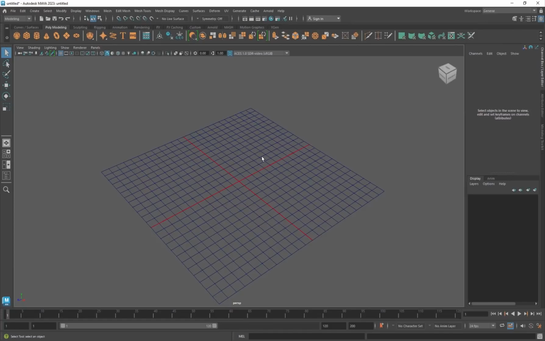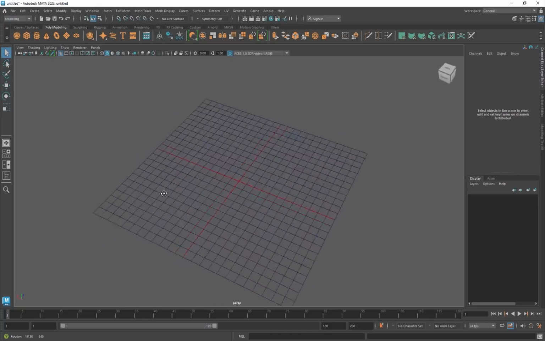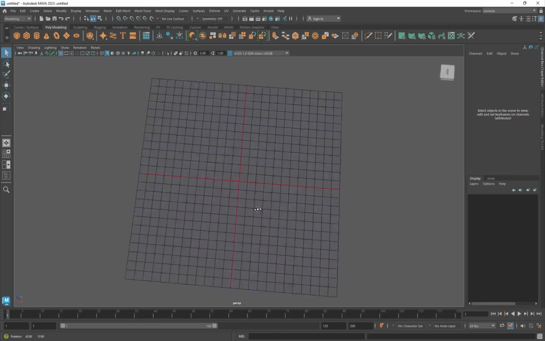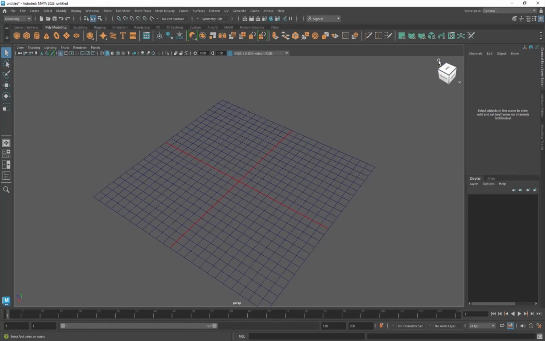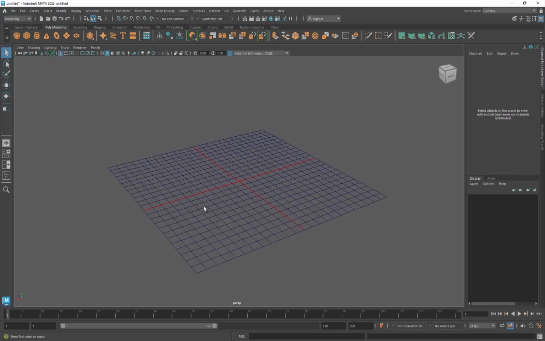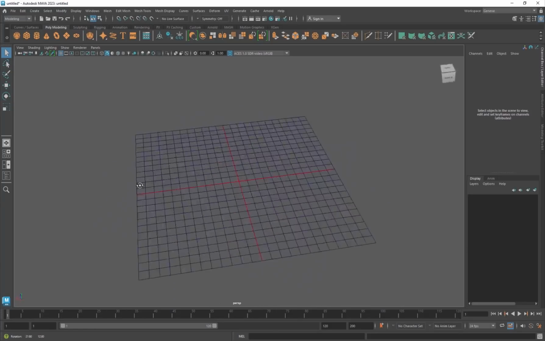And the next thing we're going to do is we're going to be navigating through the scene, and we're going to learn how to do that. So in order to navigate, you basically hold down Alt and left mouse click and drag. You can rotate the 3D view, so any way you want it, you can just rotate it. You can see here as well, so you can do that from here. And it shows you the different views of your current perspective view. And then Alt and left click and drag is orbit.